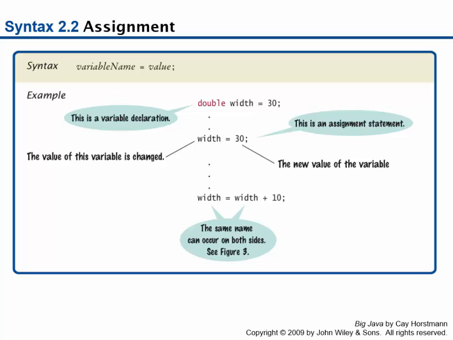If this was algebra, this would be impossible, right? How can something be a number and also be the number plus 10? Doesn't make any sense algebraically. So we're taking the thing on the right, doing the equation here, and setting on the left. So you'd never see this in math class, but you see it all the time in programming land.